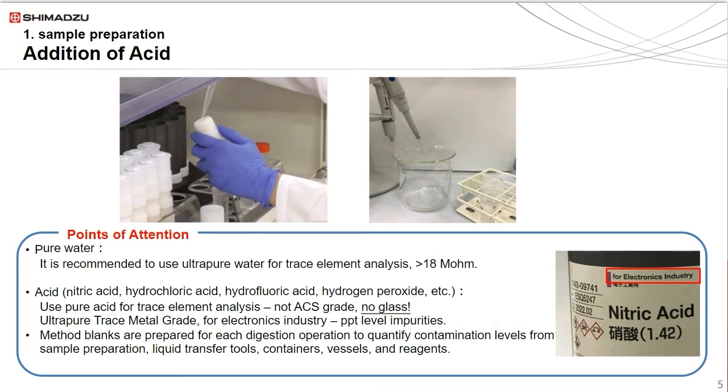The quantity of reagents is dictated by the digestion protocol, which is specific to each sample matrix and is available from the instrument manufacturer. Generally, it is recommended that a small amount of water is added first, and then the acid, then venting the solution in a fume hood until it stops reacting with the acid. After this, the remaining water is added, the vessel is sealed, and the digestion protocol is initiated.